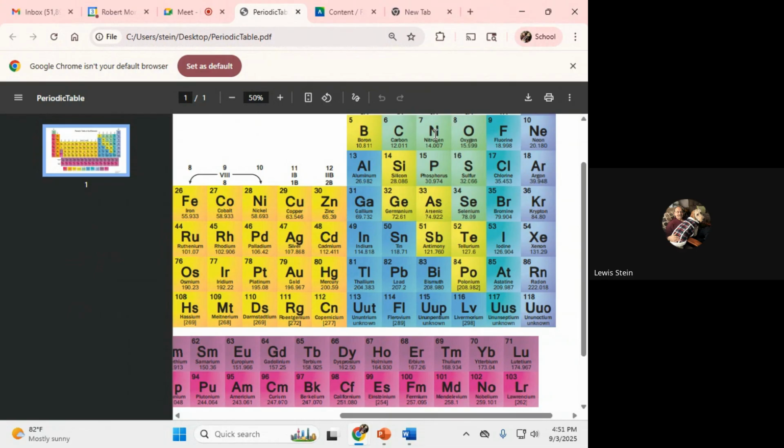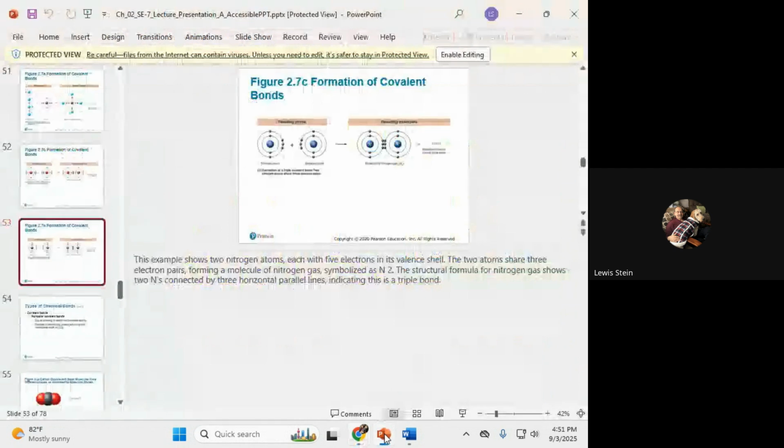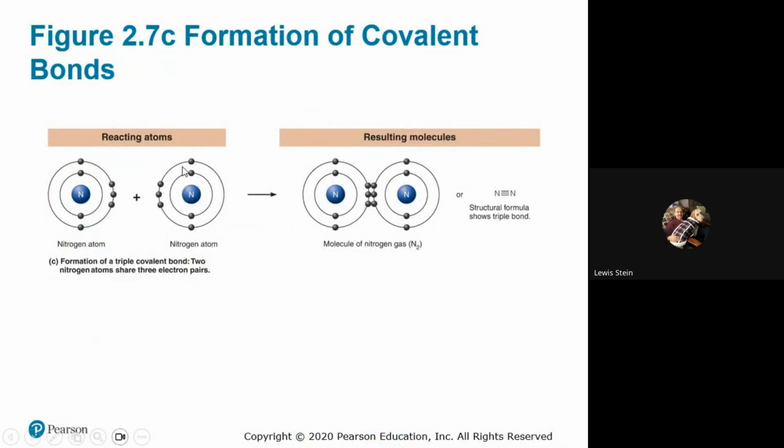Nitrogen, on the other hand, is not a double bond, but a triple bond because of where it is in the periodic table. It has 3 unpaired electrons. As you can see here, it has 1 pair of electrons, and then it has 3, and they've drawn them over here. It's not a great drawing. So you might have a pair here, and then a single here, and a single here. And the 2 of them come together, and naturally they form this triple bond. That's where we find nitrogen a lot. Again, 80% of the air we breathe is nitrogen. So that's yet another bond that's there.